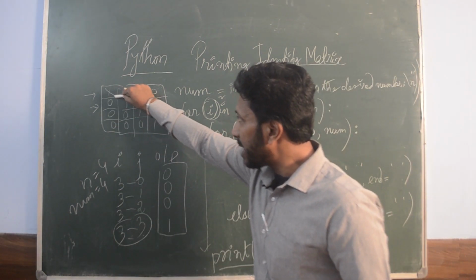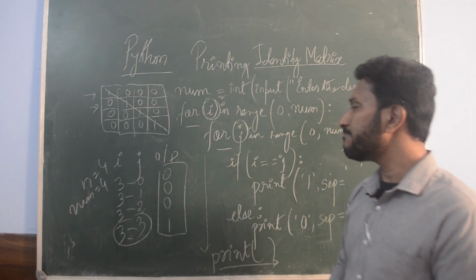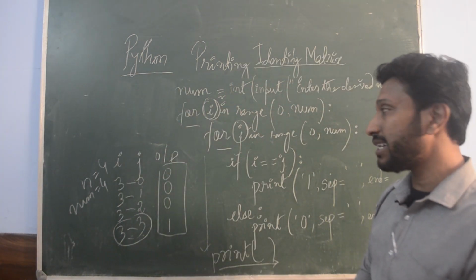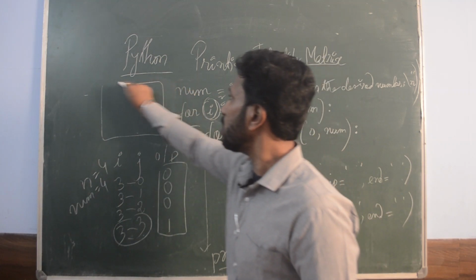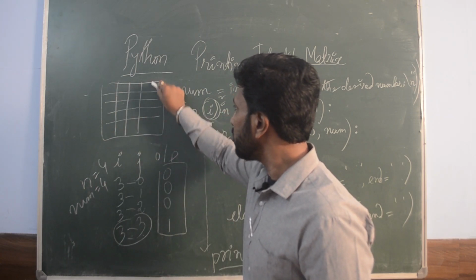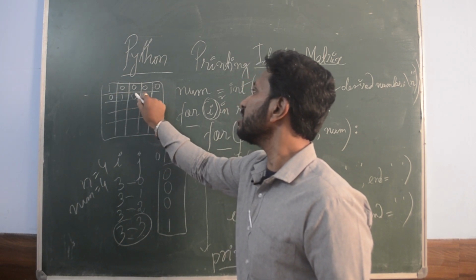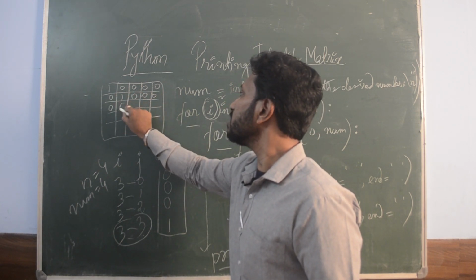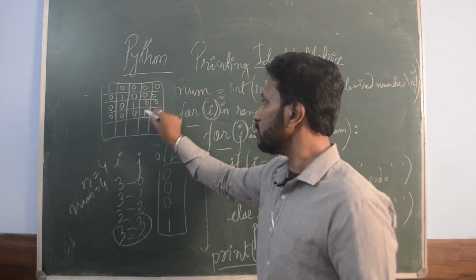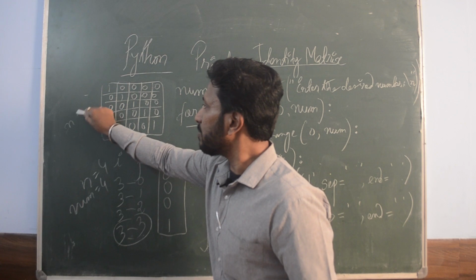So this is the identity matrix, as you can see here. I hope you have understood. And if it was for 5 numbers, or if it was for n equal to 5, then in that case what you can do is, it will be like this: 1, 2, 3, 4, 5, 1, 2, 3, 4, 5. So it will be 1, 0, 0, 0, 0, 0, 1, 0, 0, 0, 0, 0, 1, 0, 0, 0, 0, 0, 1, 0 and 0, 0, 0, 0, 1. So this is for number equal to 5.